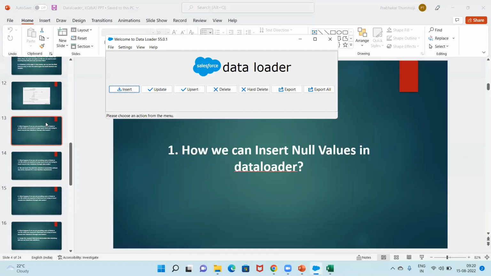If the record data already exists in the database but you are not giving it at that time, it will be a null value. If it is a required value, then we should enter it, madam. If it is required, we will get validation errors, so we should enter the data. It will not take null values for required fields.